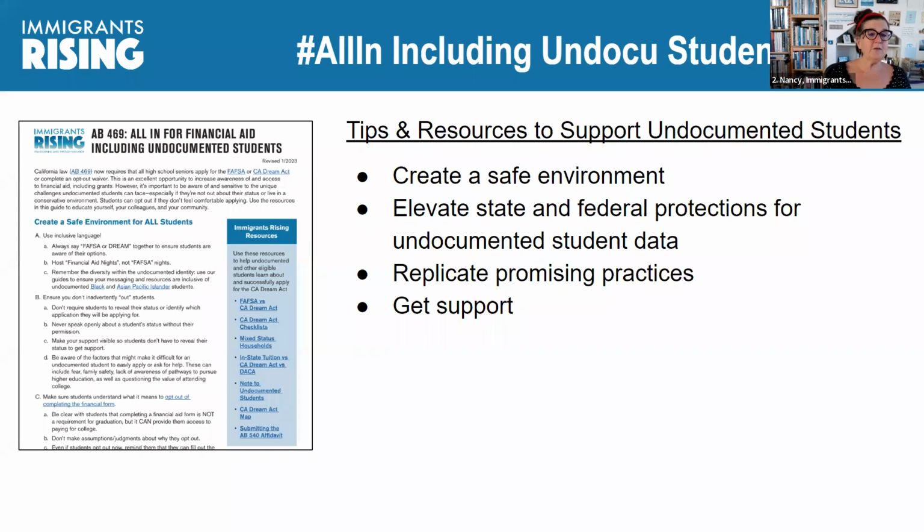So these can include fear, family safety, lack of awareness of pathways to pursue higher education, as well as questioning some of those values. We also have resources in here. These tips and resources to support undocumented students will hopefully allow you to create more of a safe environment, elevate state and federal protections for undocumented student data, and then replicate promising practices from other schools. There are promising practices in here where different schools, instead of having a FAFSA night, change it to a financial aid night.